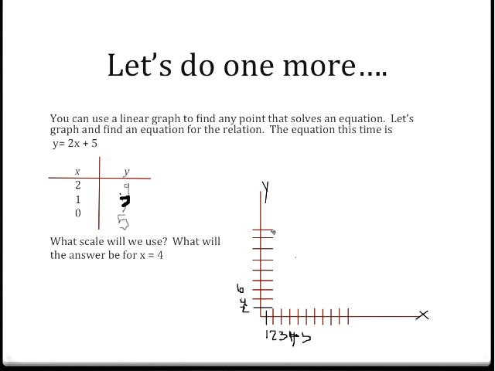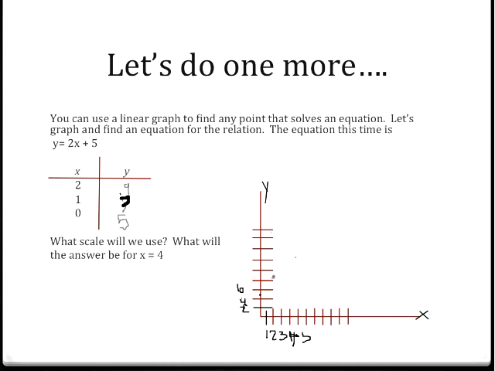So if x is 2, we already see that someone's done 2, 4, 6, 8, so the 9 should be about there. That's right, and this top one we can get rid of. If you use the very top thing on our little tools and click on it, you can get rid of things. All right, so if x is 2, y is 9. If x is 1, y is 7.